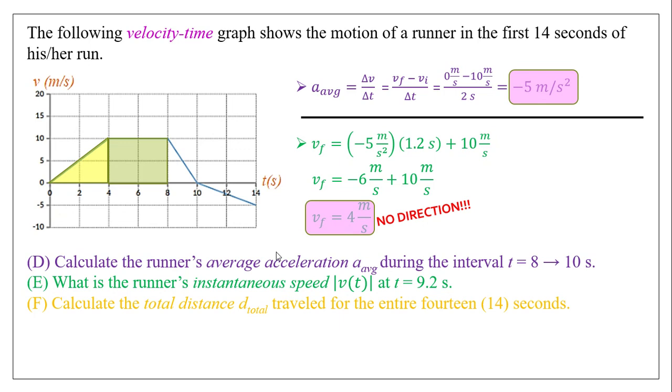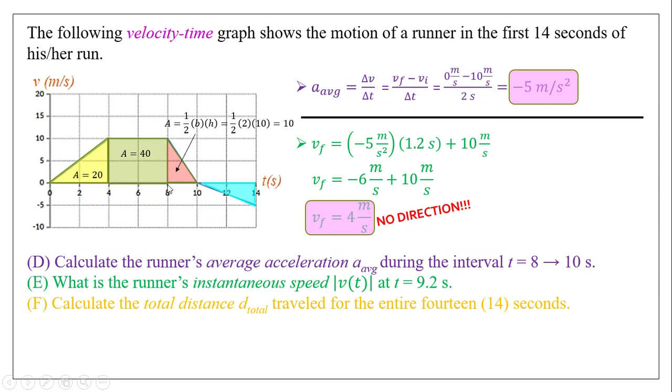To find total distance, all you have to do is find all the areas. I highlighted all the areas for you here. If you kept up with the previous part, and if you need to, rewind the video, the area of the first triangle here is 20. The area of the second rectangle here was 40. Now all I have to do is find this area. For a right triangle, this is simply 1/2 times base times height. My base is from 8 to 10, a difference of 2. That's why the 2's there.